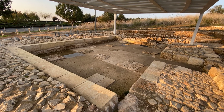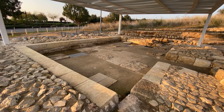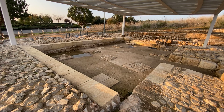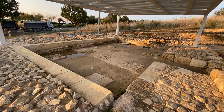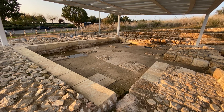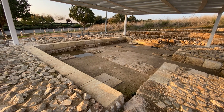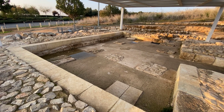I mentioned the one in Masada; there's another one in Gamla. In 2009 they found one in Magdala, the hometown of Mary Magdalene. And just recently — I'm recording this in early 2022 — they found another second one in Magdala. This one here is about 15% of the known corpus.